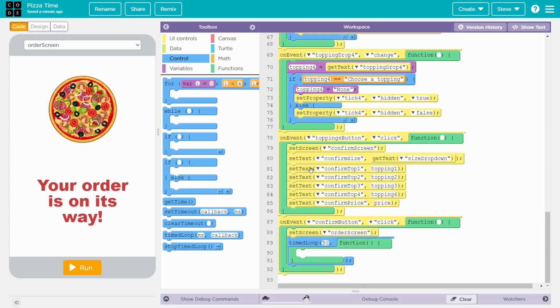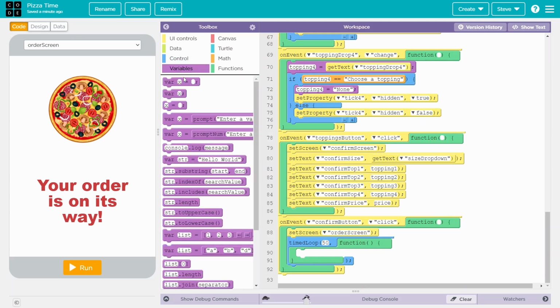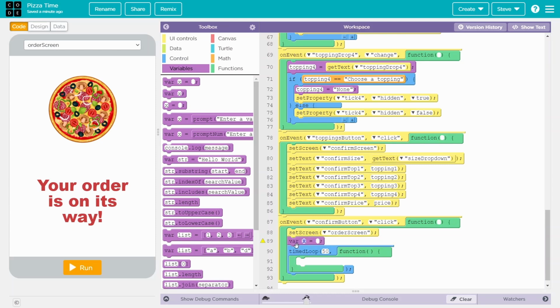And what I now need to do is create a variable. I'm going to put outside the loop, so above the loop, and I'm going to call this degrees, and I'm going to set it to be 1. Now, inside the loop, I'm going to use that same method that I used to make the pizza bigger and smaller.